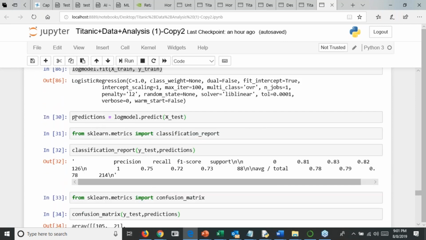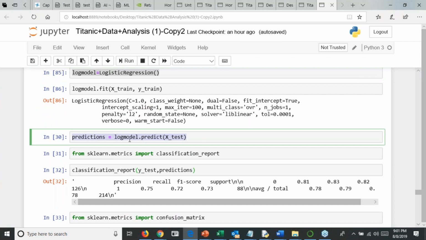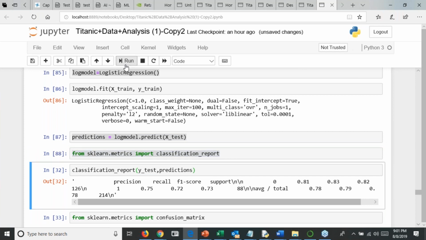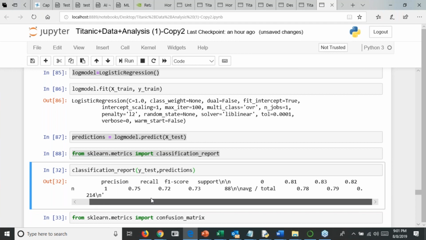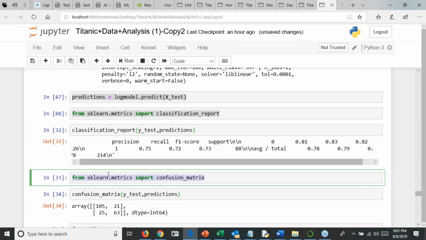Okay. So once we have this log model where we did run our model, we will try to do the predictions using that predict function within our scikit-learn. So we do that predict and then run a classification report or confusion matrix on that particular thing to see how our predictions work. So these are the values which you get, but let me try to explain in detail.